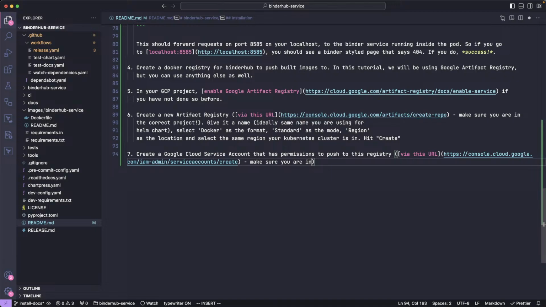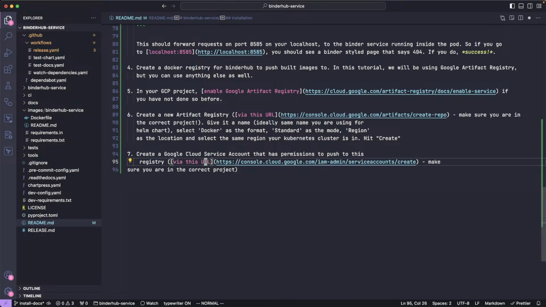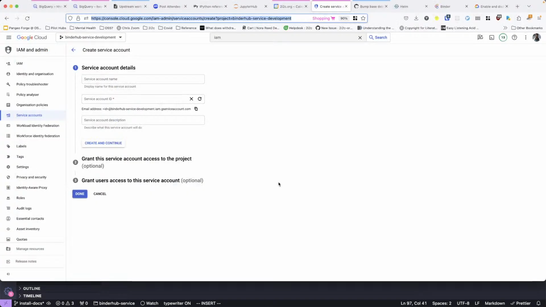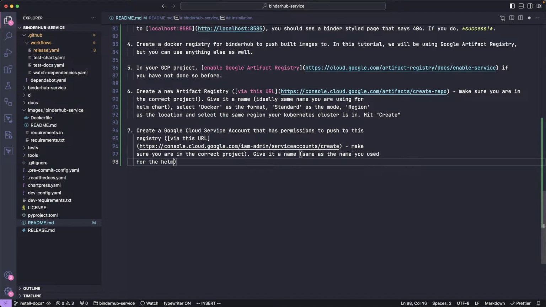Make sure you are in the correct project. Okay. Same as the name used for the helm chart, but with a suffix.